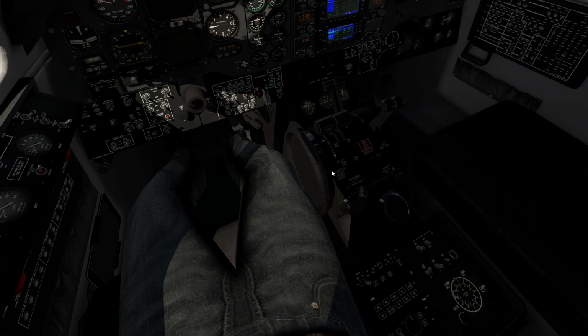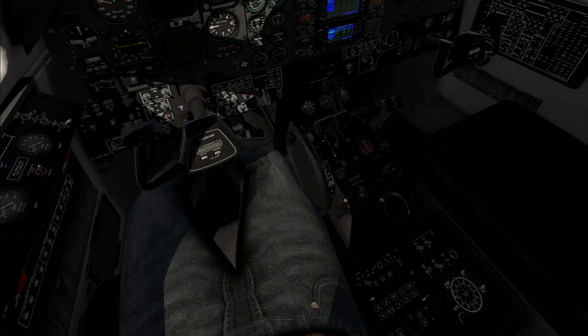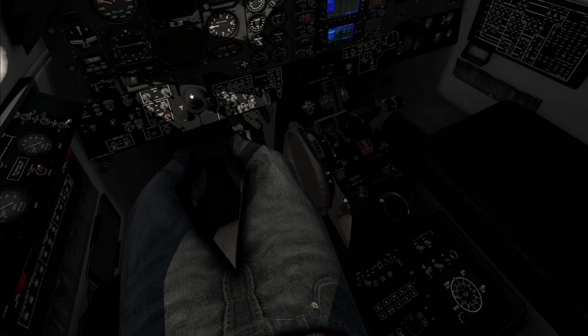Semi-flap approach. In the real King Air, the trim wheel wouldn't move if I use the electric trim because the trim switch is off, but the game assumes that you're just moving the actual wheel physically. On the yoke, right here is the electric trim switch. So obviously that wouldn't move because I don't have the trim switch on, but X-Plane 11 assumes that I'm moving the trim, just the trim alone.